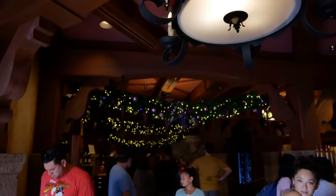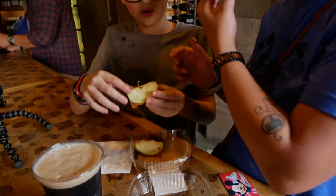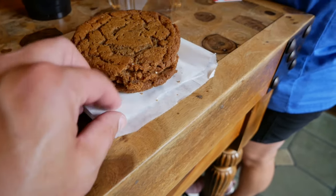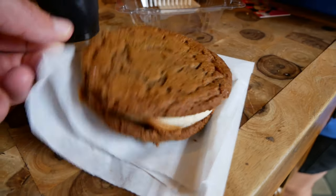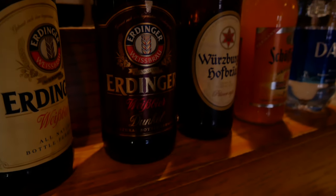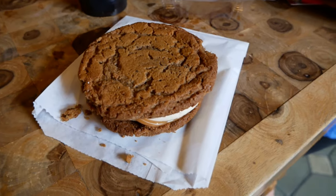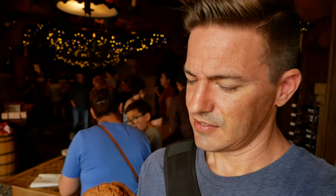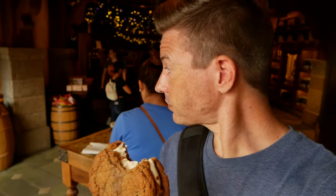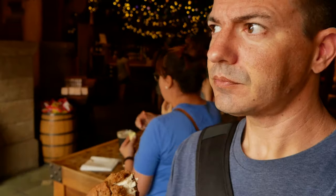We stepped into the wine keller to eat our snacks. Jessica got the caramel apple slice, and I picked up one of these sandwiches — it's a gingerbread with caramel and icing inside. I also got an Erdinger Dunkel to go with this sweet treat. It smells really gingery, which is great because I love gingerbread. Let's try it — holy moly, that's amazing! This is really good, one of the best things I've had.